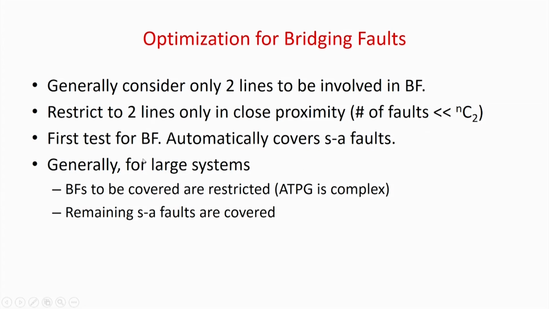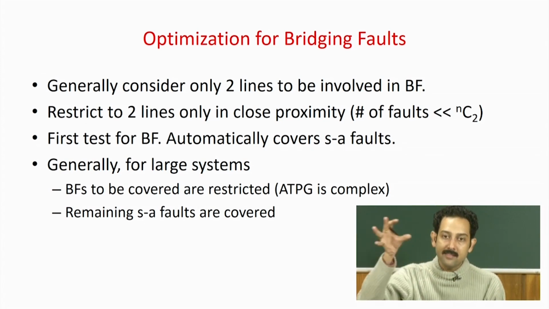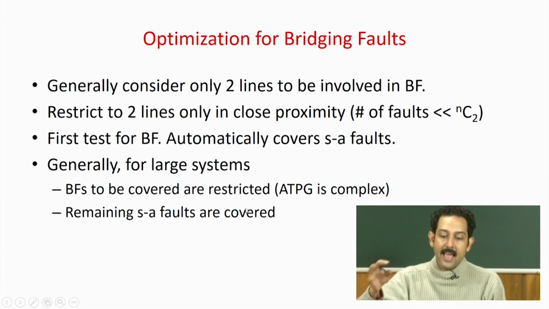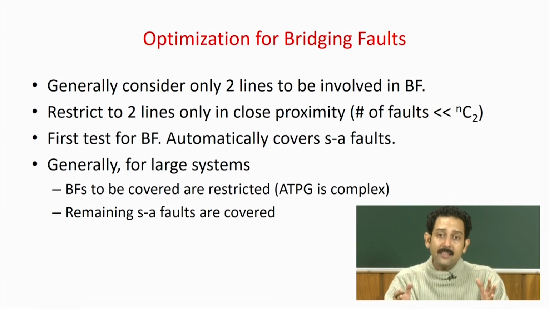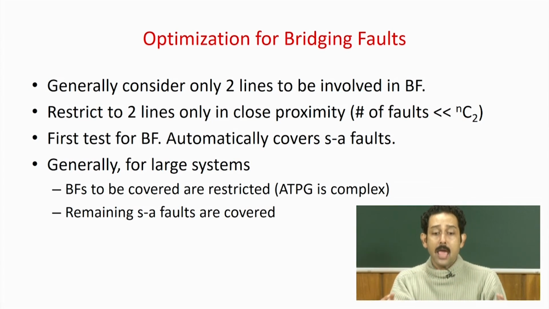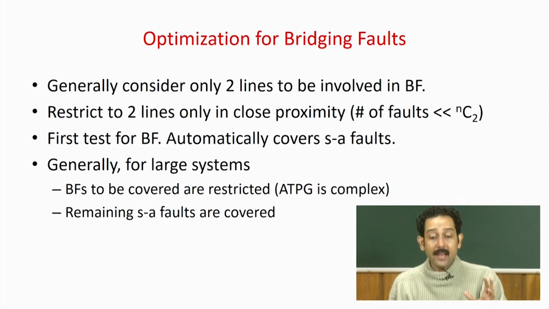So for large or complex systems, we cannot test bridging faults for the entire circuit. We take some complex part, or parts which the designer tells us are more complicated and have to be looked into. So we go for a restricted search in that case, and for the remaining part we go for stuck-at fault models. But you cannot assume that this is a Bible kind of rule for all kinds of test circuits or the test industry. People have their different rules, and the way people solve it is also a closely guarded secret for that industry, which they will not reveal to everybody. But this is some kind of golden rule which people try to apply: taking only 2 lines, restricted to regions.